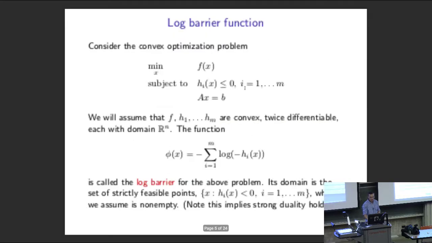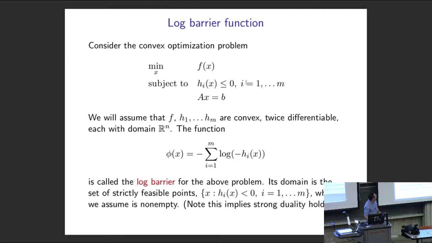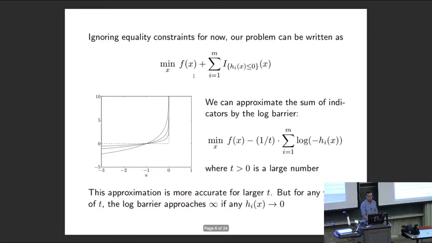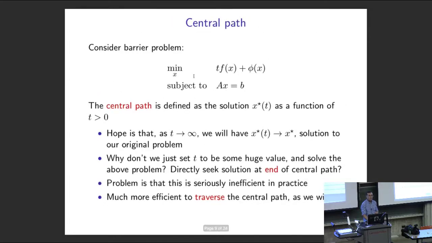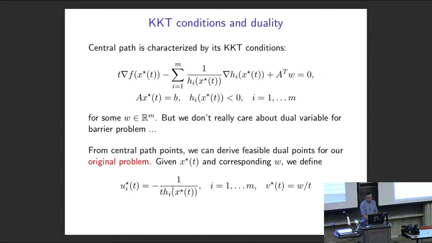What we really do want, maybe because we want to calculate a duality gap, is to figure out a variable that's feasible for the dual of this problem, right? Because oftentimes the dual is going to be useful to us in terms of computing a duality gap. So if we had x star from the central path, it would be feasible for this problem, but we don't yet know a feasible dual point. So we don't really know how to measure how far we are from optimality having solved the central path. Solutions of this are feasible for the original problem by definition, since the barrier function is only defined on the feasible set. But we don't know yet what a dual feasible point would be for the original problem. And it turns out to be a very simple answer.